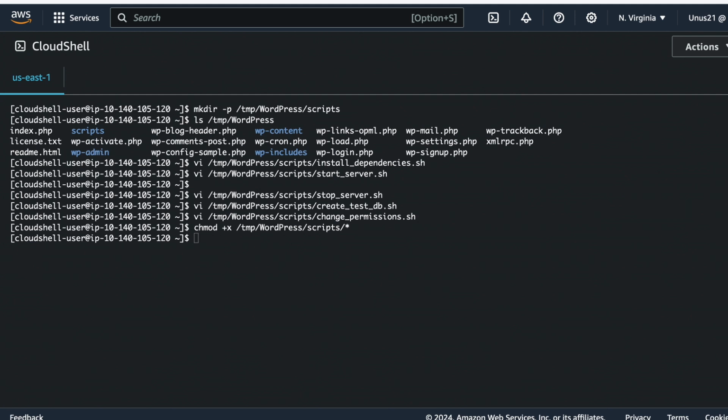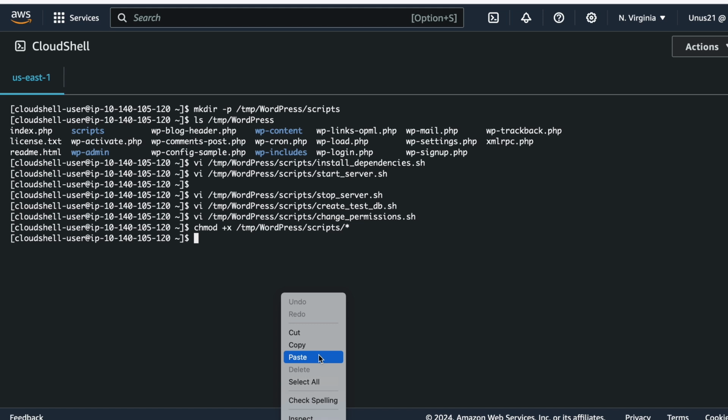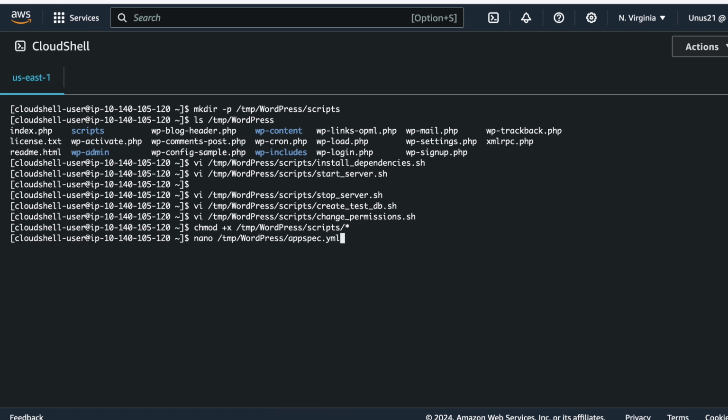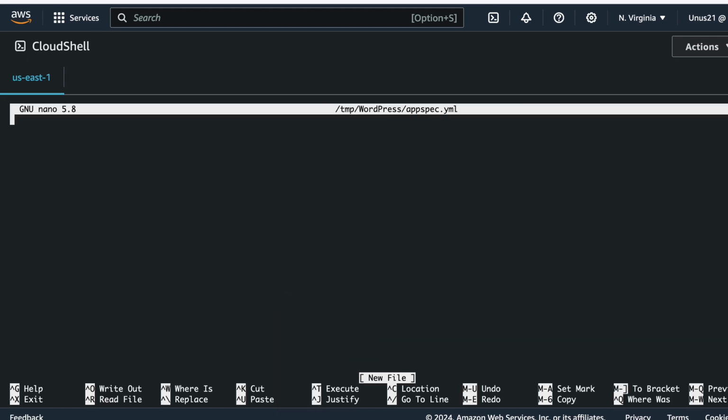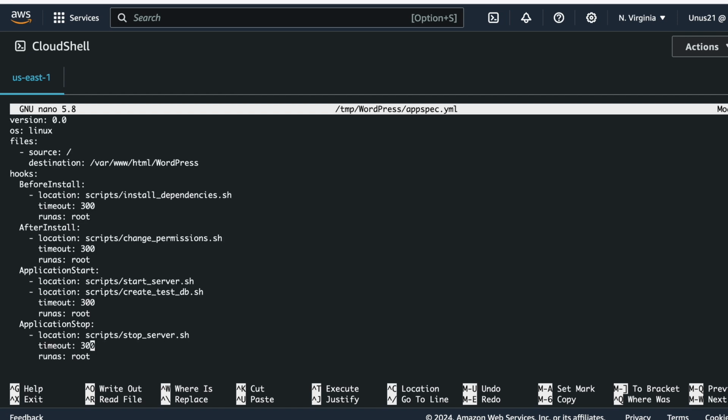So let me create the appspec file under WordPress. Paste. I'm using nano editor here because while copy pasting that will be easier. Yes, so you can see that the files to be copied, all the files in WordPress will be copied into var www.html WordPress folder of the destination EC2 server or the target EC2 server.